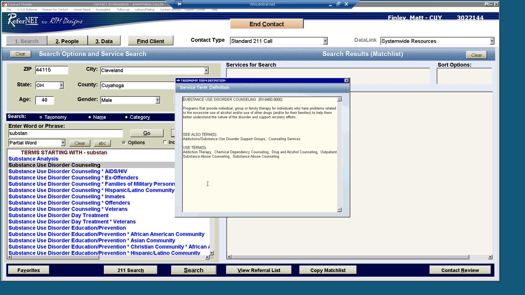If you're saying to someone, oh, are you looking for substance use disorder counseling? They're like, I don't know what that means. And you can pull this up even before searching on it to say, oh, well, it's a program that might provide individual, group, or family counseling, et cetera. And then you can either get buy-in from that caller, like, oh, that sounds great, I think that would help, or no, that's not really what I'm looking for, or yes, that is what I'm looking for, go search for me, or whatever that interaction is like. But I think it can be helpful.